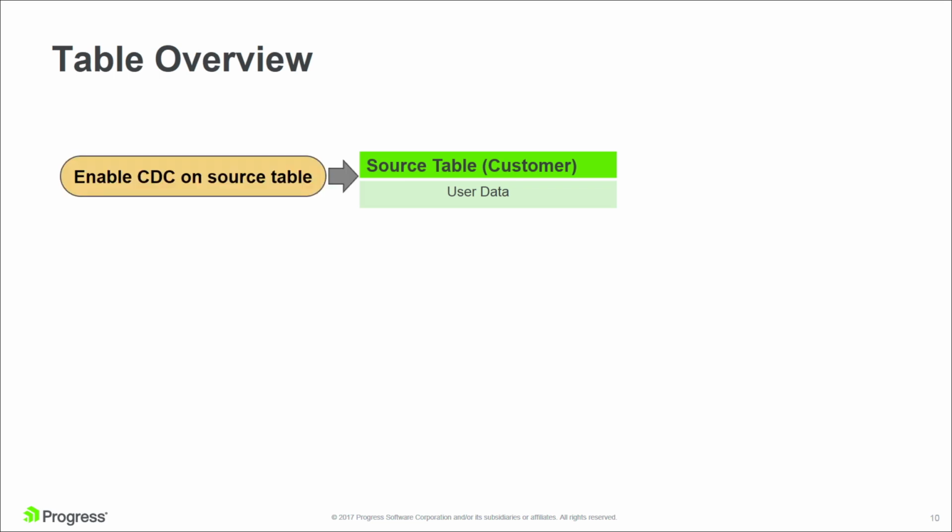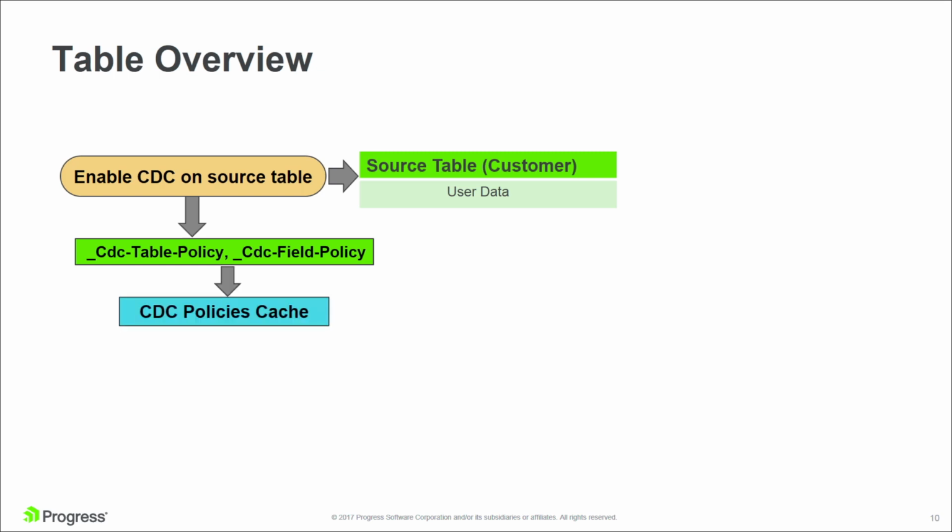So from my source table, I enable CDC on this source table. Once I've enabled that CDC, enabling CDC creates two additional tables in the database, a CDC table policy table and a CDC field policy table. And based on how the data you're capturing, we will write to one or both of these tables. These are really where the policies are defined, how those policies are set up, and what happens whenever you enable, or when you make a policy active or inactive.